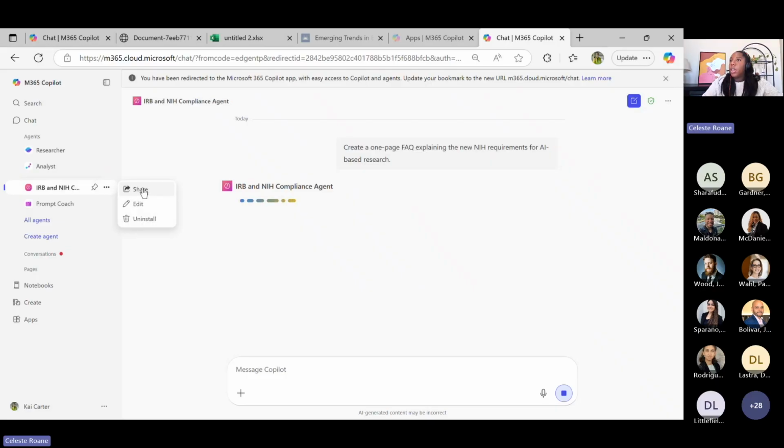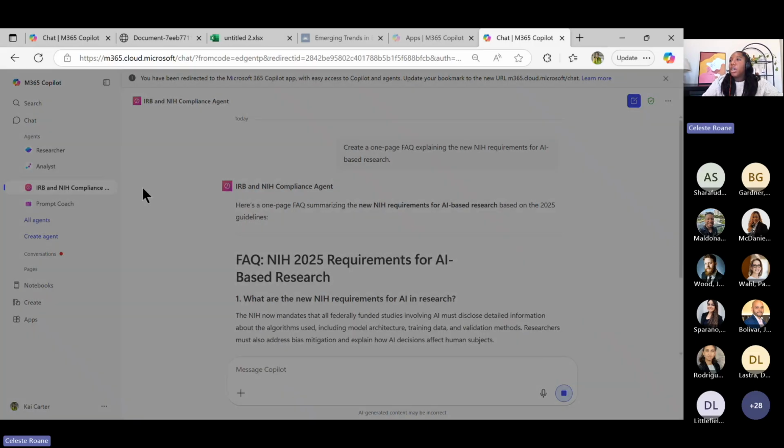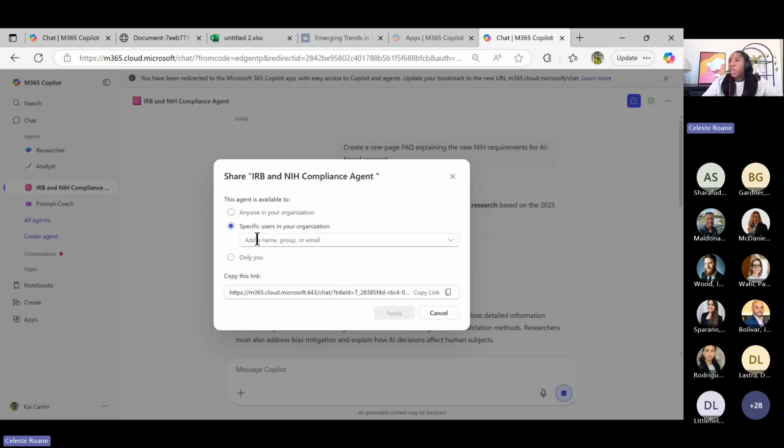Now there are a couple requirements. They have to have that Copilot for M365 license, and you'll have to share it with them directly and provide the link here. So you'll have to adjust who this agent is available to. You'll have to add their name, and then you'll also have to provide them with the link, and that will give them access.